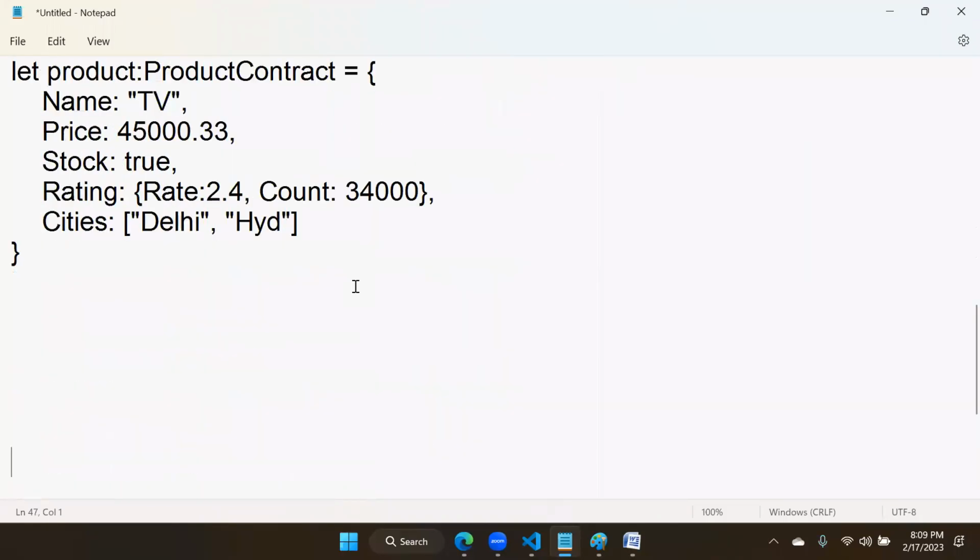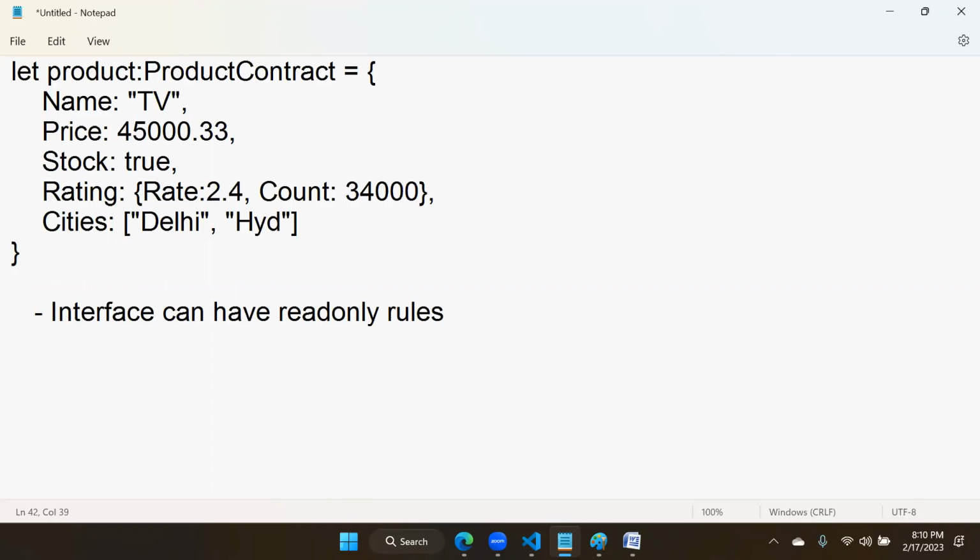Another important point: an interface can have read-only rules. Read-only rules means, when you are writing a type, you cannot make it read-only. But while you are using an interface, you can make it read-only.